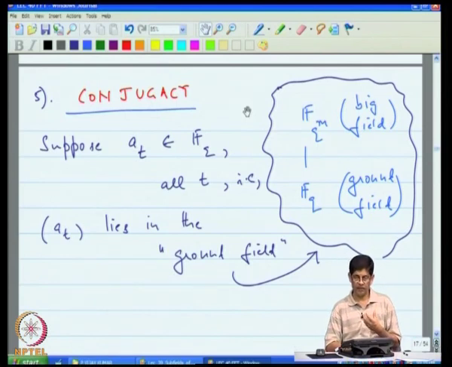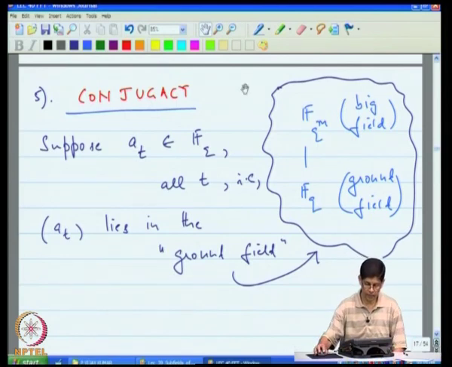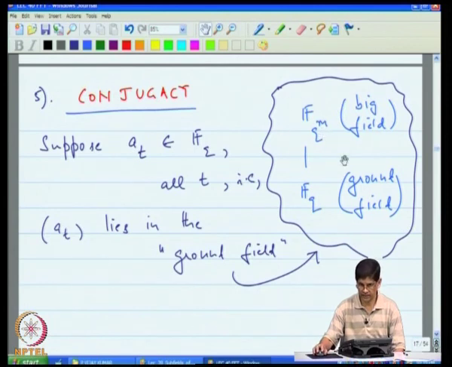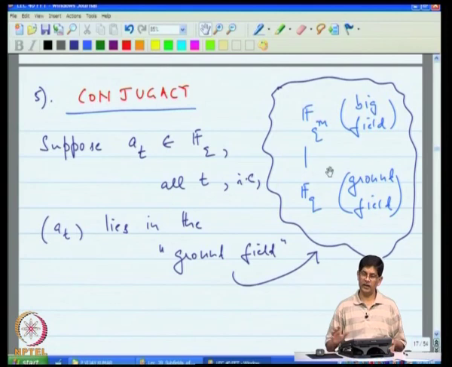So, exactly the same thing happens here, meaning that up to now we have been working entirely in this field which I have called the big field. That is your vector A(t), all the symbols were in the big field, that transform A hat(lambda), all the symbols were in the big field. But now we are going to investigate what happens if my original signal A(t) had symbols in here. And in fact, in practice that is the case we are going to consider, because our interest is primarily in cyclic codes where the alphabet is F_q, as I mentioned earlier.